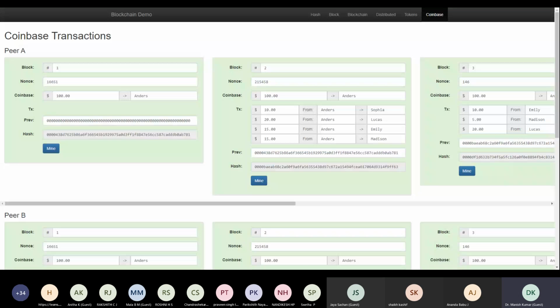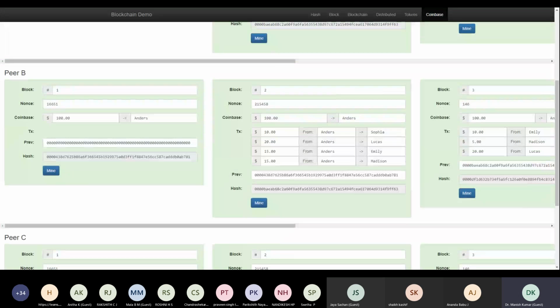If Anders is doing any transaction of $40, B and C can verify yes, Anders has $40, so the transaction is valid. If Anders tries to spend anything more than $40, B and C can easily verify and say he is telling a lie, and the transaction can be rejected right there. So I hope now it's a bit clear why this distributed ledger technology came into the picture for cryptocurrency. The whole concept of distributed ledger was to support that. Okay, and that's how Bitcoin works. So Bitcoin actually cannot work without distributed ledger and blockchain technology.